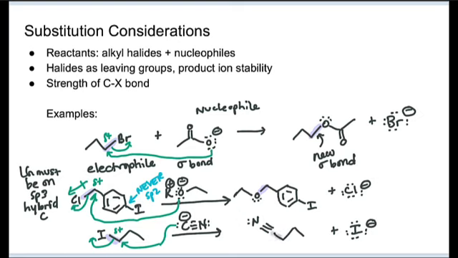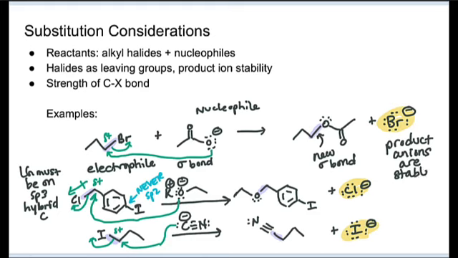So the last couple of things to think about is maybe why are the halogens so stable, right? So we're talking about these guys here, the bromide, the chloride, the iodide. There are leaving groups, and so the product anions should be stable. We have to go towards something stable in a chemical reaction. That's what allows it to go thermodynamically. We want to form something lower in energy. So product anions are stable.